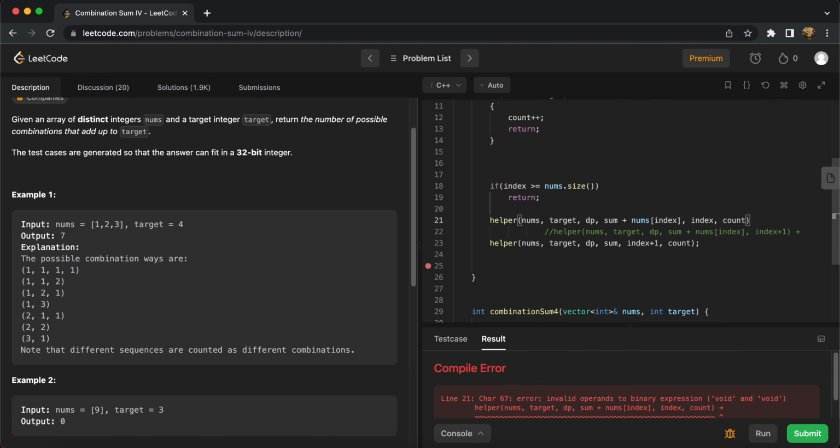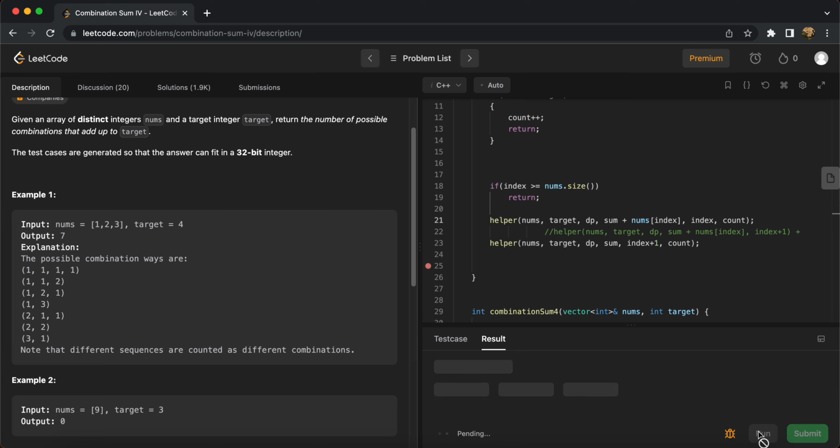Okay, we are adding one here. So we are adding two functions. So we have to just call it and let's see what the result is now. Yeah, the output is 4, which is what we wanted, right? And let's see what it is for case 2. For case 2, output is 0. That is as expected because here sum cannot be equal to target in any case.